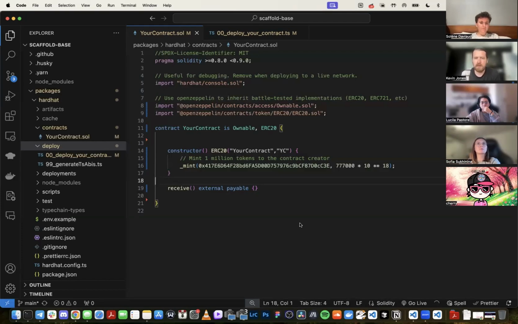I couldn't understand why we needed to have 18 decimals here. The reason we have 18 decimals is that if I want to send you a token, I might not want to send you the whole token, I just want to send you half of a token. That's why we have the decimals. It allows you to break up and divide that one single token.